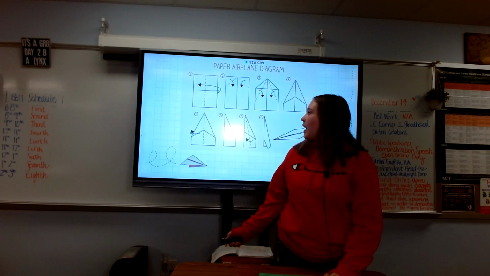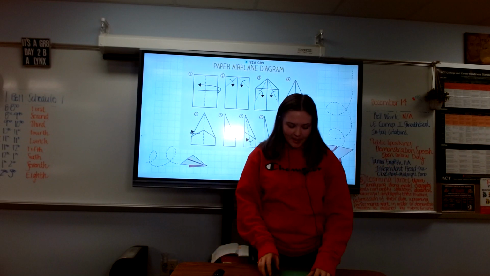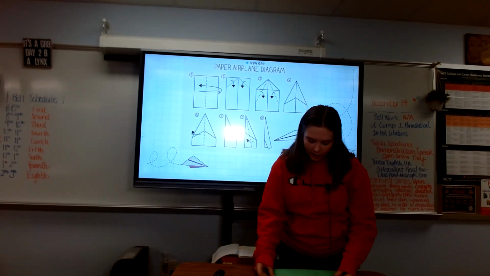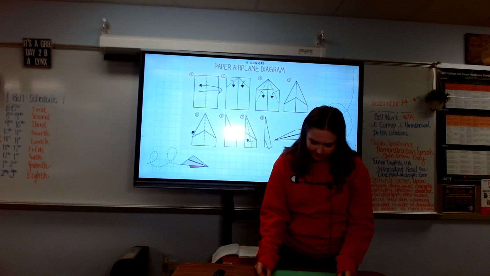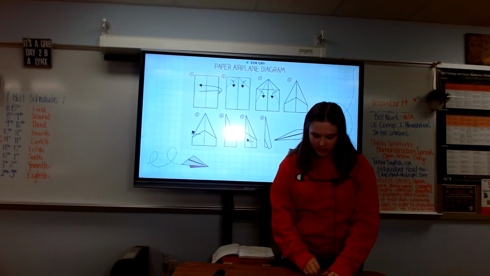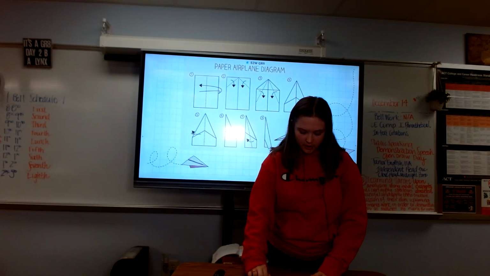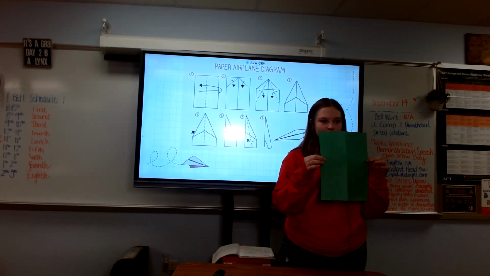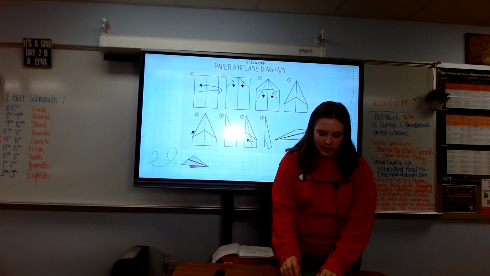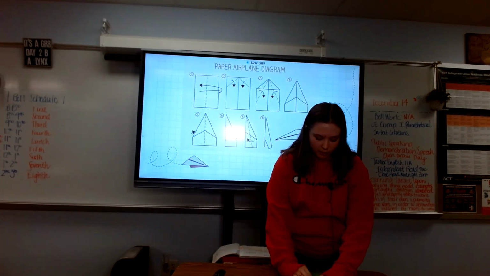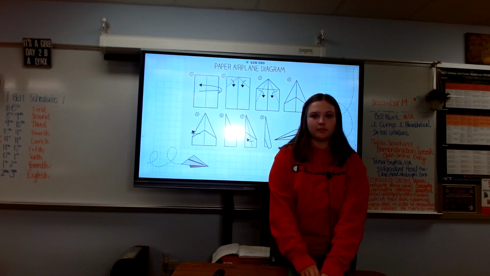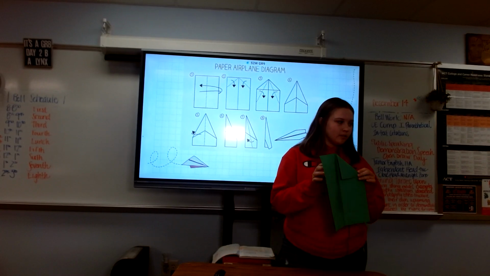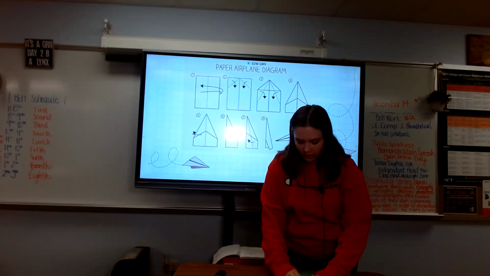So now we're going to learn how to make a paper airplane. So first, you're going to take your paper long ways and fold it in half hot dog style, keeping the edges as close as you can to each other. Then you unfold your paper so that there's a line down the middle of where you just folded it, taking the top right flap and folding it towards the center line. Then doing the same with the left side.